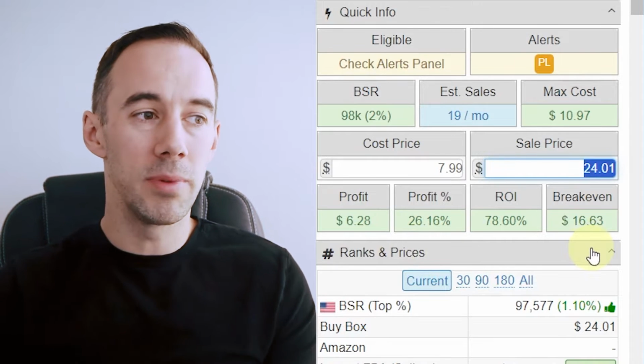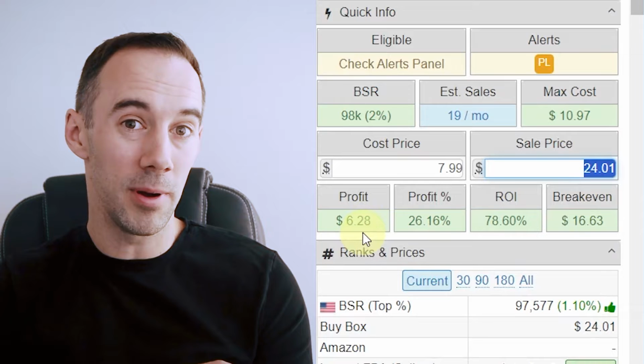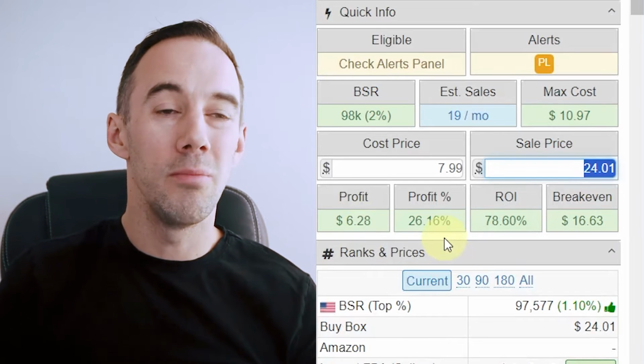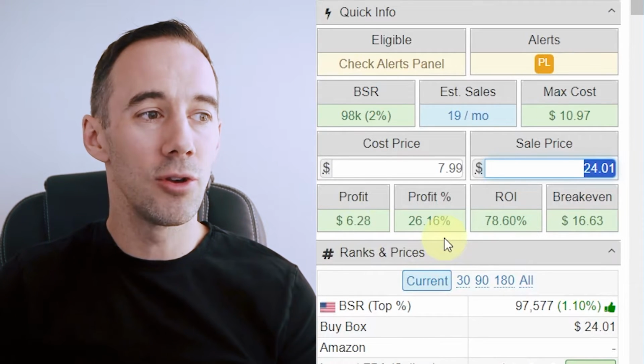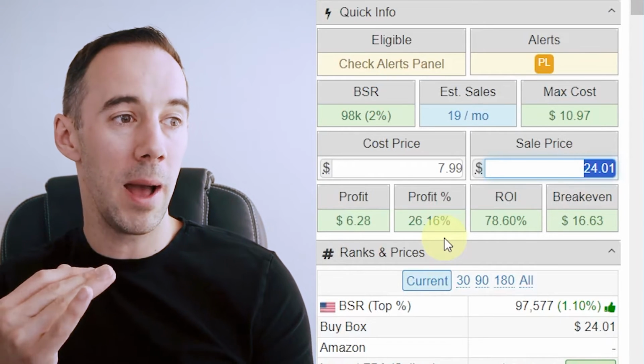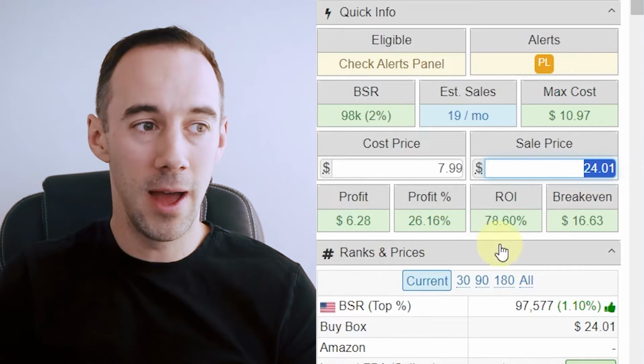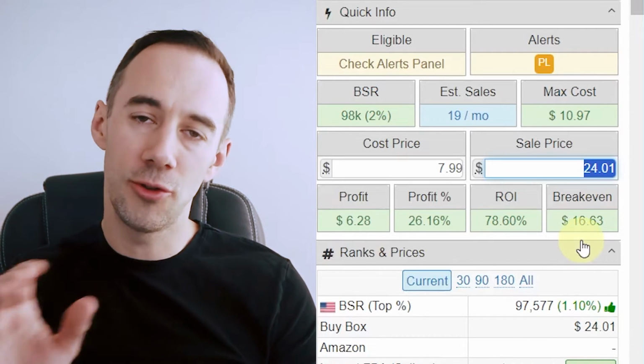And these are really important because A, you want to know how much money you're making. B, you want to know, and this is after fees, by the way, all the calculation of fees. Margin is a really good, useful indicator to look at. We generally want to be achieving at least 15% margin. Anything above that, we're happy with. ROI, we generally want about a 30% plus ROI, so we're happy with that. And then the final one is the break-even price. And I'll talk about that in a minute.